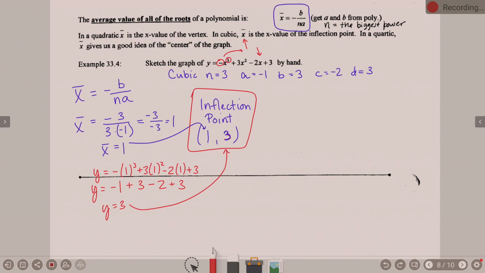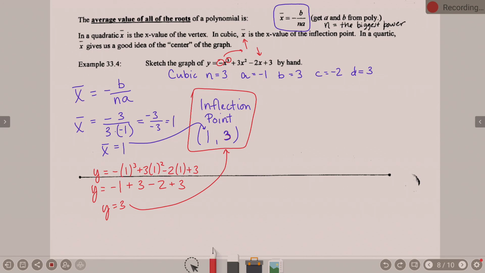There's only one other thing. And since we have a bunch of the stuff added up in the middle, does that mean we would have the turning points, not just the straight thing? Yeah, and we can, because there's x squared and x terms, so x squared and x are both there. So you can pretty much know that this is going to have the inflection point plus 2 turning points.